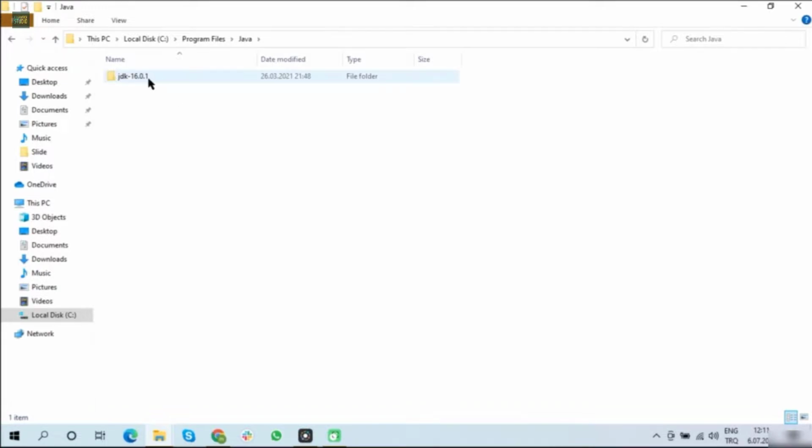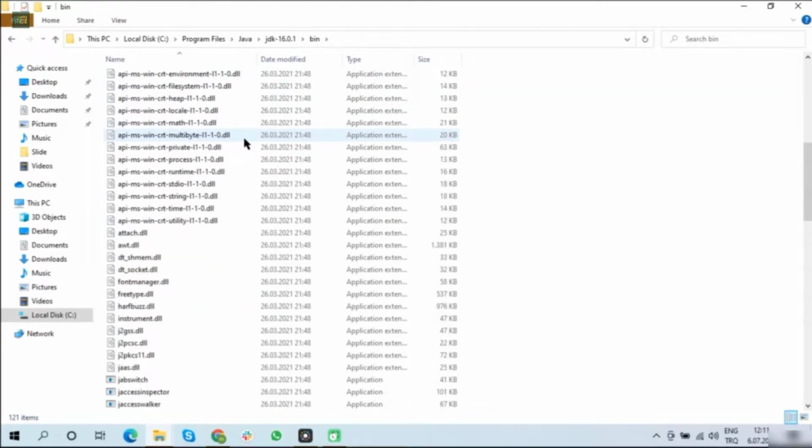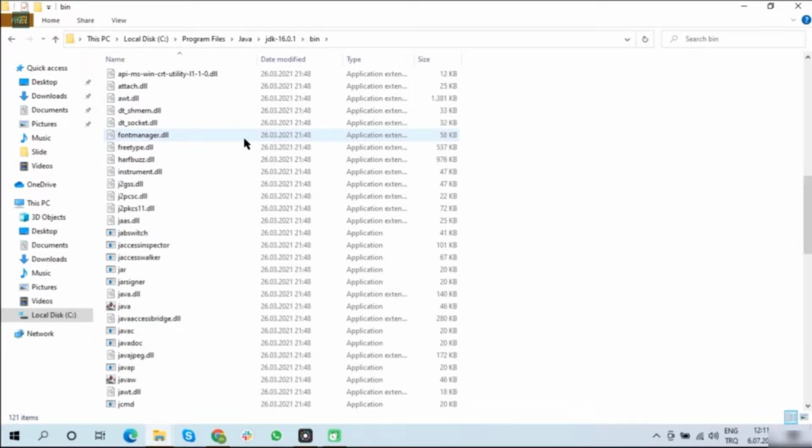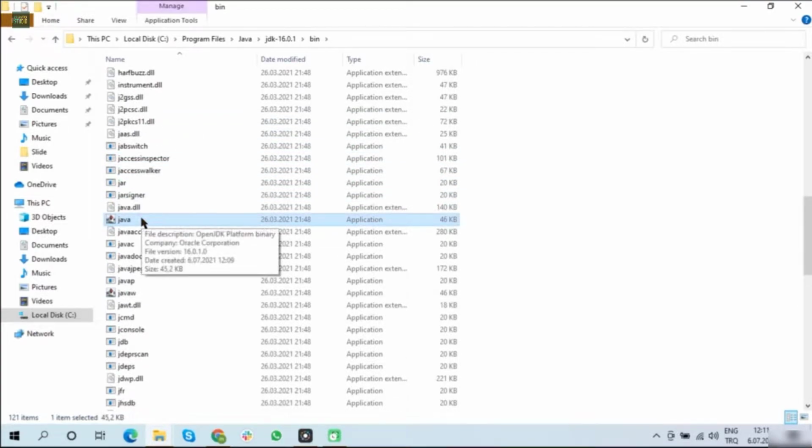So for this, I can just open up the JDK folder, and I also open up the bin folder. All right, so let's find the Java file here. All right, so I found the Java file. Now let's define the path of this file to the system.